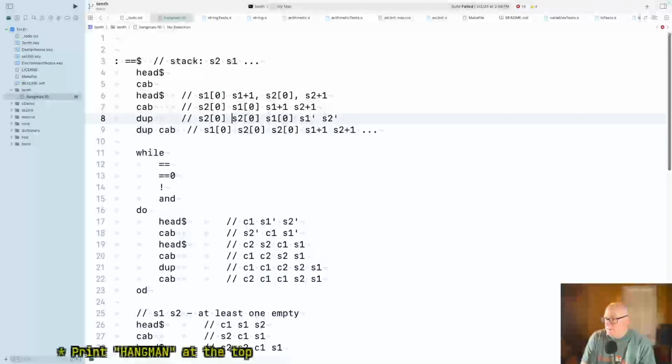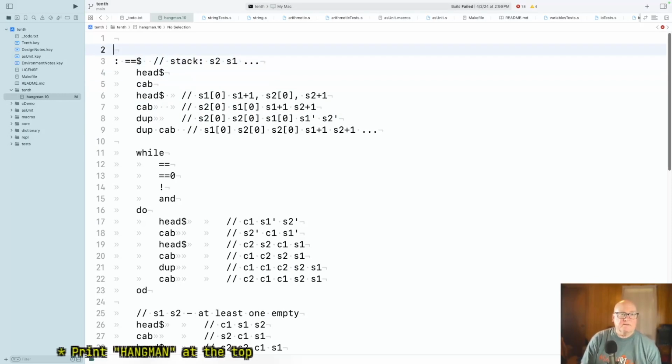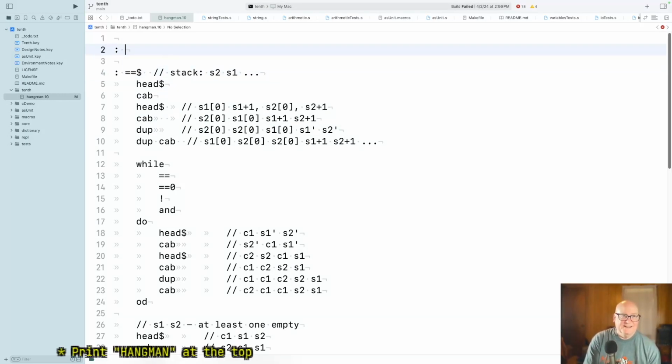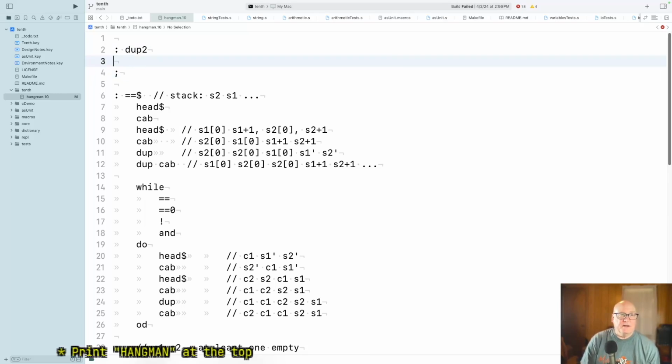Do a double dupe, and if they're different, pop it. Yeah, something like, yeah, maybe that's it. Let's define dupe 2. If you've got AB on the stack, it's going to put ABAB on the stack. All right, so got AB, etc.